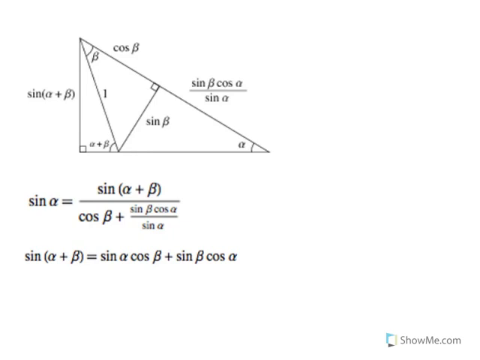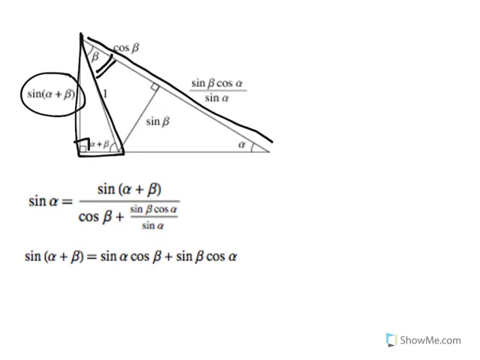Actually, this picture is a little harder to create than it seems at first glance. So maybe I start this way. I have my alpha and beta angles, and I put them together and make this triangle. So that's 1, and this opposite side is going to be sine alpha plus beta. Now, if I make an angle beta up here, and I just extend it down, and then I extend this line, this is going to be alpha because there's a rule that the exterior angle of a triangle is the sum of the two remote interiors. So if this is alpha plus beta and this is beta, that would have to be alpha.